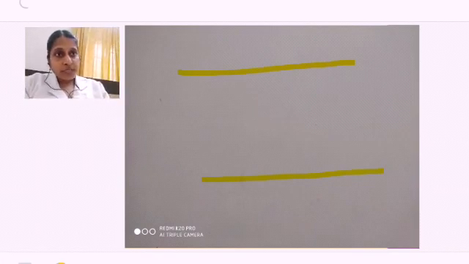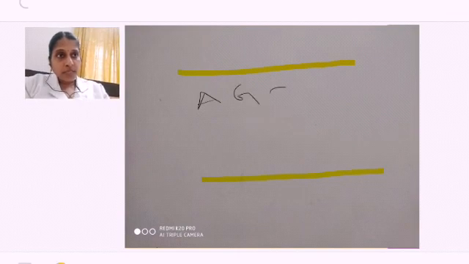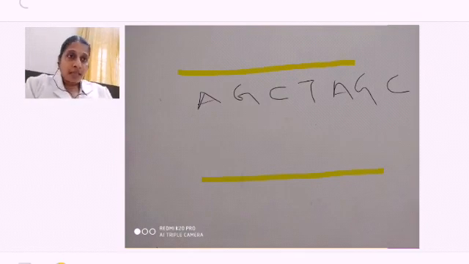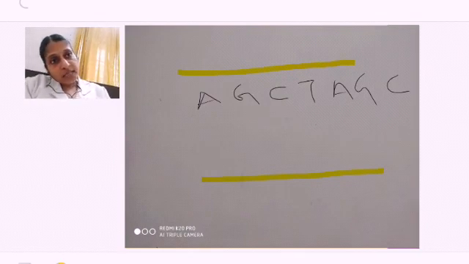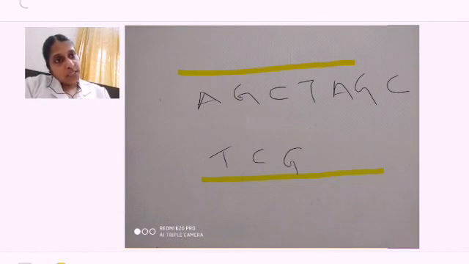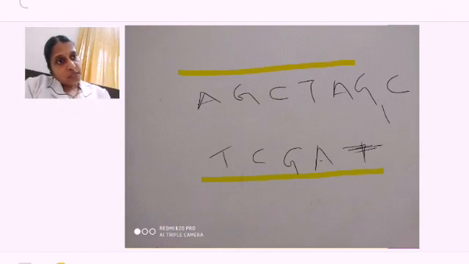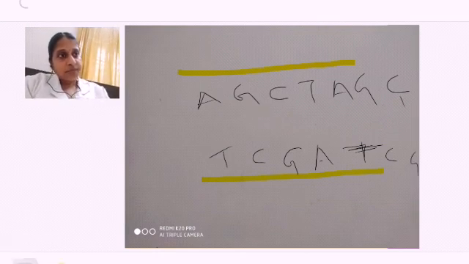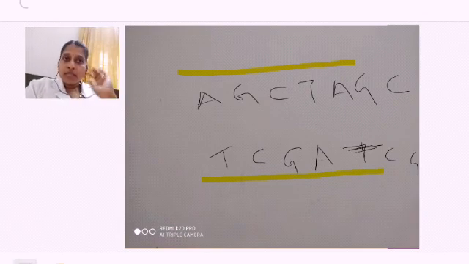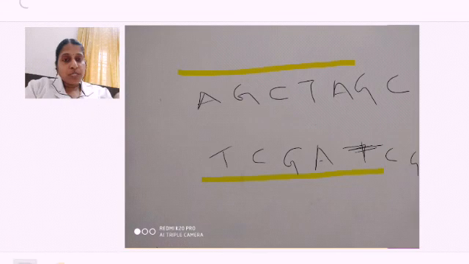So this is having some sequences. Imagine they are having sequences A, G, C, T, A, G, C, like this. And this one, what will it have? If it is A here, then it should be T over here, isn't it? If it is G here, it should be C. C, G, T, A, T, G. If it is G over here, here it will be C, and if it is C over here, here it will be G, right? Okay, like this the strands have separated. This process we call denaturation, heating, right?